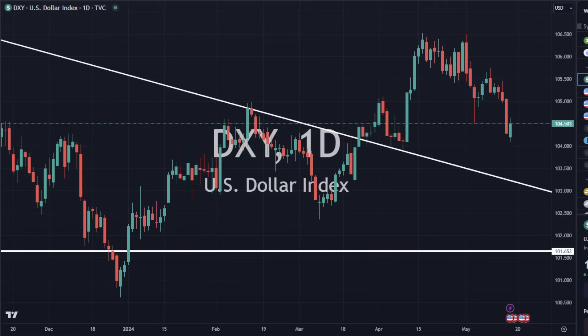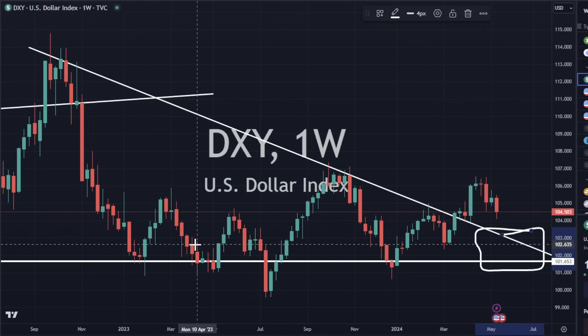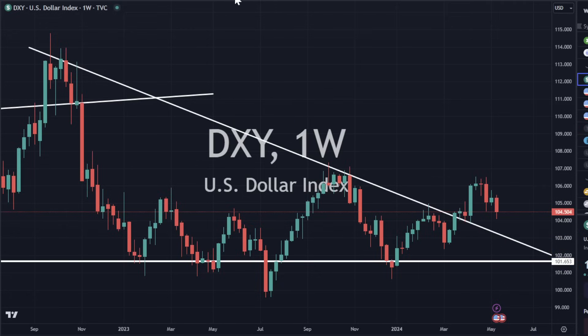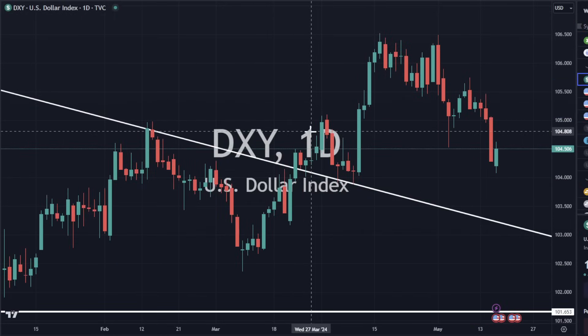We always start with the DXY. A little bit of strengthening on the DXY, but we still have downside momentum. We've got a lot of support underneath us with trend lines converging — horizontal and this 45-ish degree line. We've pulled back with the DXY, and it's been fuel for gold, silver, platinum, and all those.